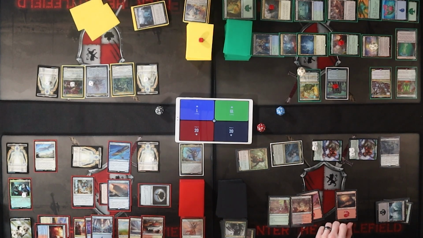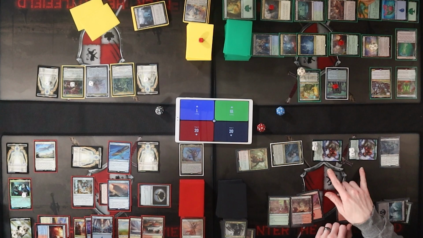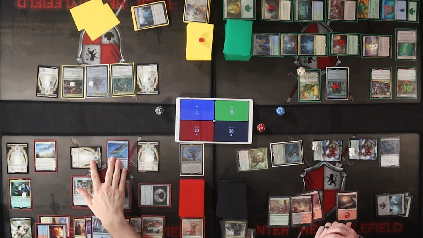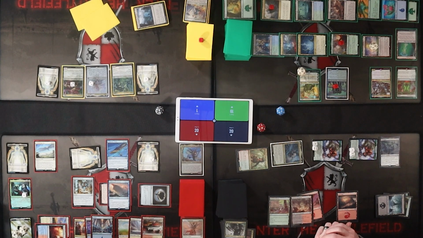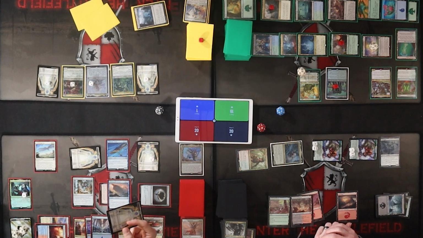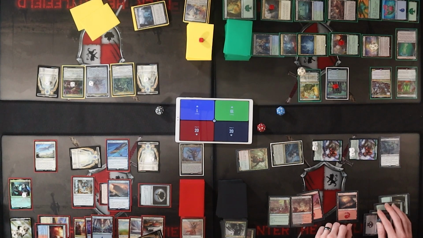So what do we got over there? How big are the Goyfs? 7, 8. 7, 8. Oh, I can't. I might just take that. And then I'll block the 4/3 with one of my 3/3 rocks, the token. So boom. And then the 5/6. Do I sac my whale?